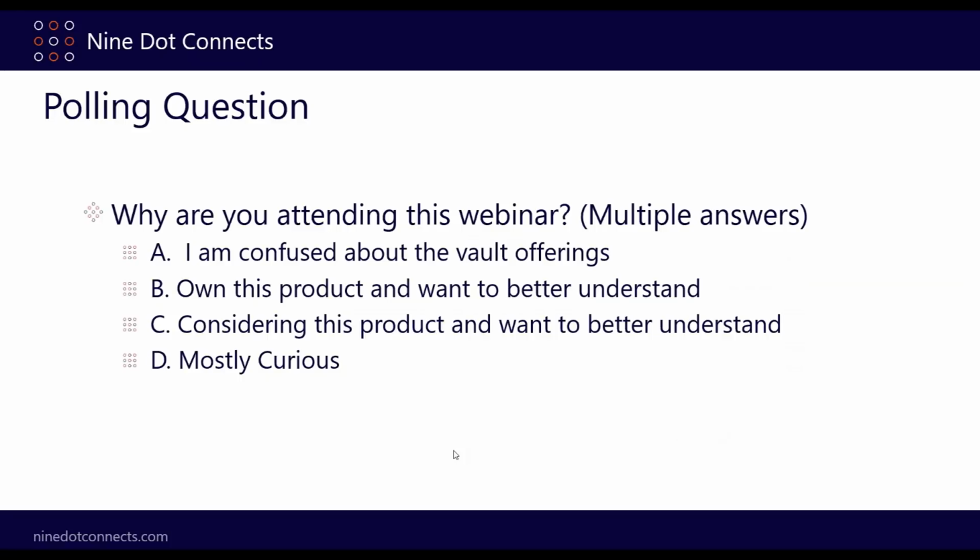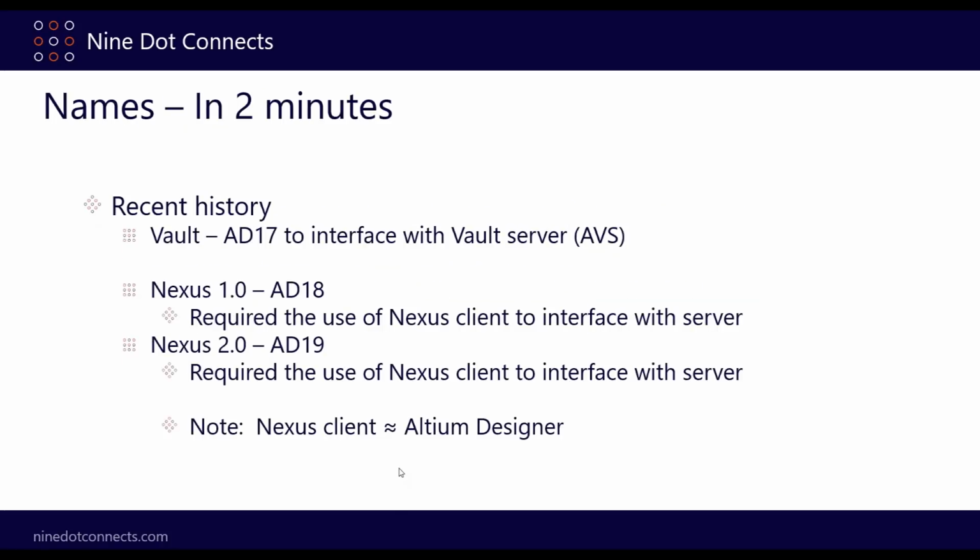So with that, let's jump on over here. I don't want to get too deep into the whole naming conventions that's been going on for the last 19 years, but it's important to understand what's been going on for the last 2 years and where we are with this idea of Concord Pro. I'm going to be referring to it primarily as Concord Pro as we move forward, because that's the offering that Altium would like people to either migrate to if you already have it, or to purchase if you're interested in it.